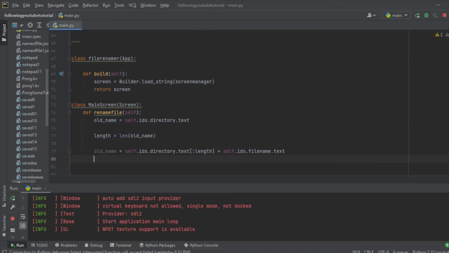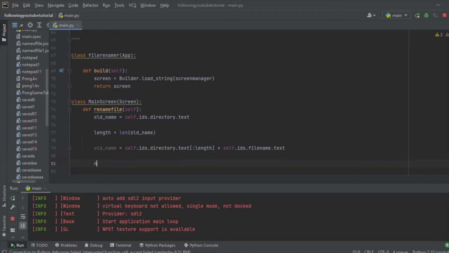So here now we are going to create a variable which is new underscore name.